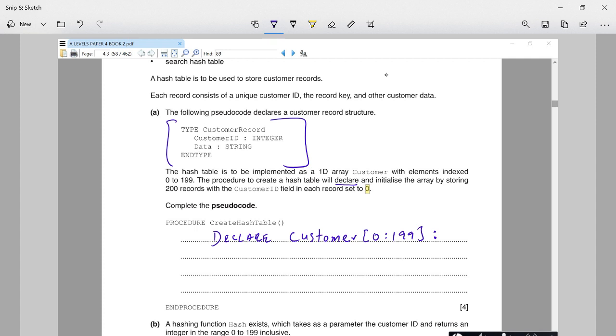Why customer record? Because they have already told us about the customer ID field in each record. So this customer can only have a field customer ID if it's declared as customer record.